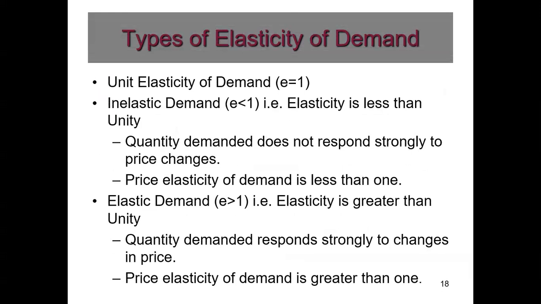Then inelastic demand: here elasticity is less than unity, less than 1. The quantity demanded does not respond strongly to price changes, meaning price elasticity of demand is less than 1. Then elastic demand: elasticity is greater than unity, greater than 1. The quantity demanded responds strongly to the change in price, meaning price elasticity of demand is greater than 1. That is known as elastic demand. Having said that, let me move on to the other things one by one.